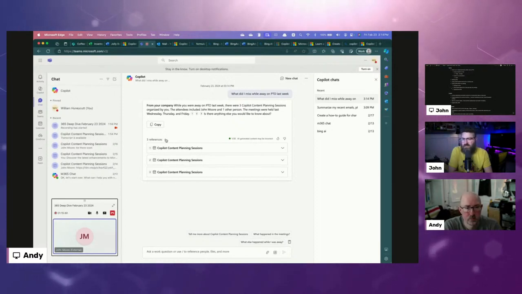A lot of my stuff, I kind of do email as I go because I'm a terrible person at PTO, so I don't ever fully check out. I clean out my email as I go. But it's really good for chats that you miss. Yeah, I think that's been really nice. I would like to see that maybe a little bit more interactively, honestly, where I could see that being maybe something from Viva Insights in the future where it's like, hey, you were out. Do you want to catch up? Because Viva Insights will help you prepare for your upcoming vacation to say, hey, do you want to turn on your out of office?